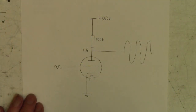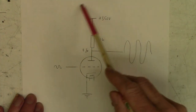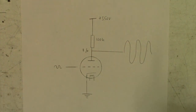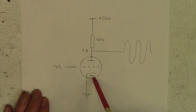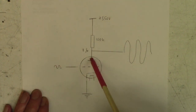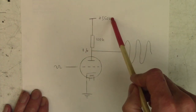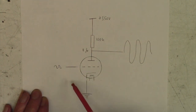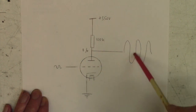I thought I'd just briefly explain what I did there when I was short-circuiting out those preamp valves, because it's quite a useful thing. So here's the valve, here's the heater, which I haven't shown connected, here's the cathode, which normally goes to ground, and here's the control grid into which you put your little signal. And typically, here's the plate, and that normally goes via typically a 100k resistor up to HT, which in this case is 350 volts. So little signal here, big current goes up and down here, big voltage ends up out here.